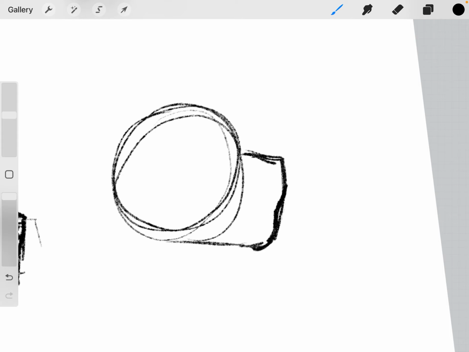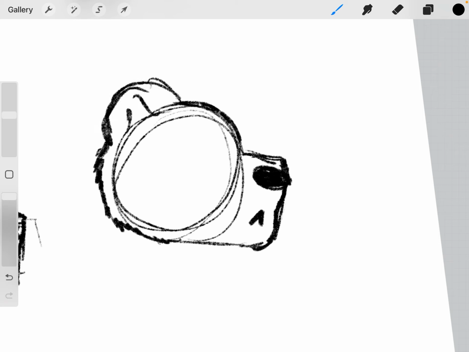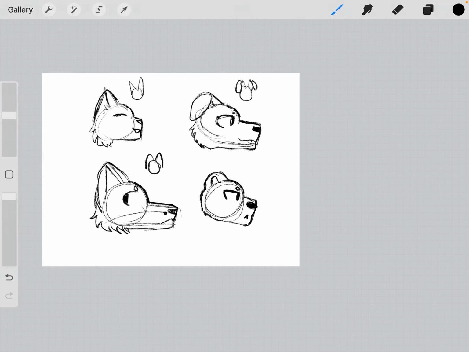Okay. Then we'll do the indent, the big ol' bear nose. Big ol' bear nose. He's gonna not be happy right now. And then for a bear, you can do no fluff at all, or just a little bit of fluff. And then, oops, that looks like Mickey Mouse. I'm gonna curve up here real quick. And then just a cute little bear ear. There you have it, folks.